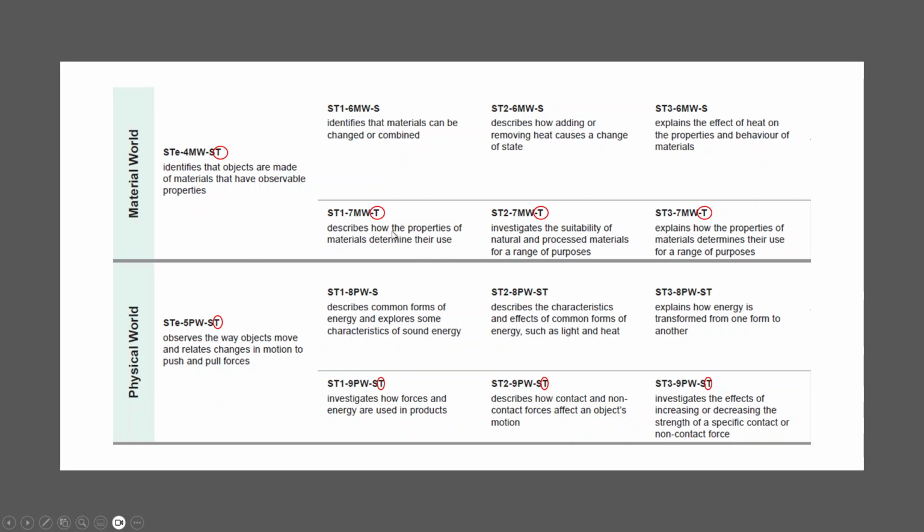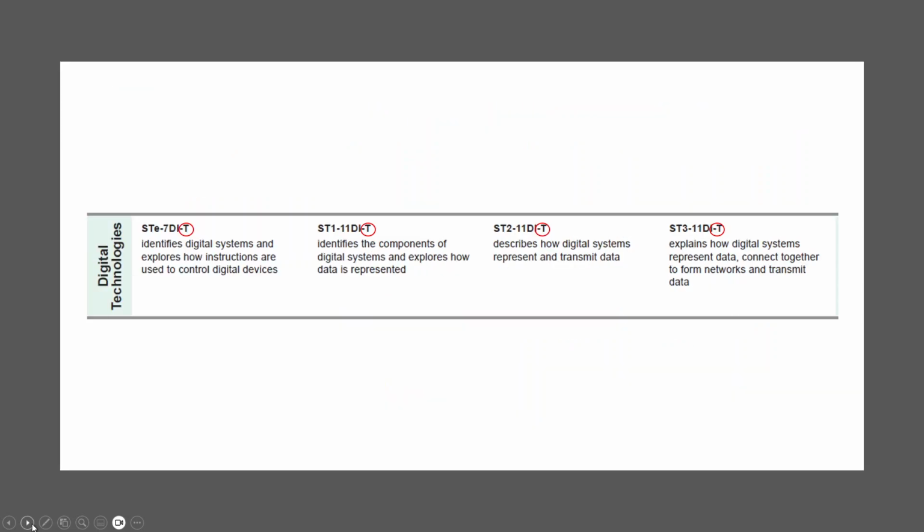Same thing here with material world, where you can look at things like conductors and see their use in technology. Obviously conductors like copper allow for the transmission of electricity and data. Copper not so well, fibre optics a little bit better perhaps. And of course it's the same sort of thing here where we're looking at force and energy. So it's the materials and the energy that's used with these materials as well. So technology is there, it's both digital and physical and more typical things that we'd see out and about. So I would say the syllabus has a pretty good grounding in that, and it's nice to see those technology variants connecting human technology into the science disciplines as well.